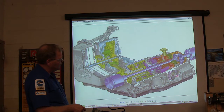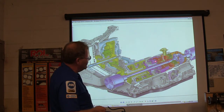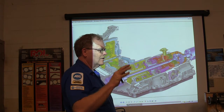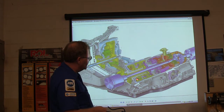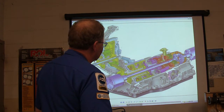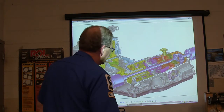That's a servo — whenever fluid pressure comes in behind that, it goes in and does what it needs to do. Sometimes you won't have bands around the drums; instead you'll have clutches stacked — a steel and a fiber, a steel and a fiber. The fiber has teeth on the inside and the steel has teeth on the outside. When pressure is applied they act as a brake and stop things. There are also accumulators: when fluid fills a circuit to apply clutches, it squeezes a spring in the accumulator, softening the clutch application.